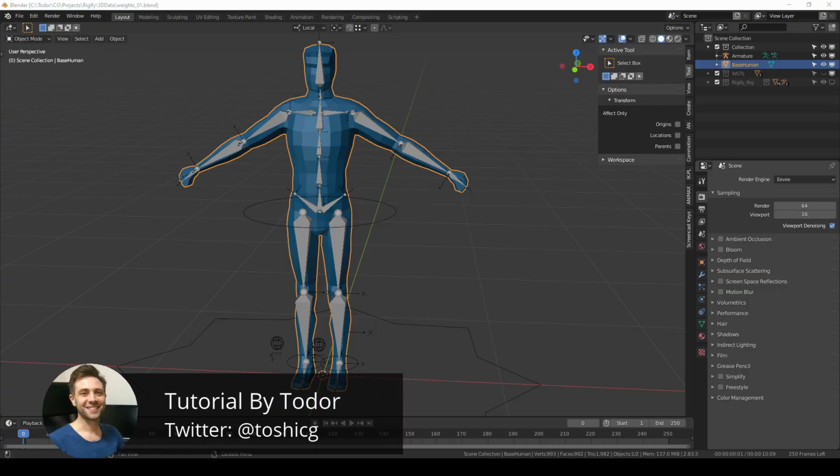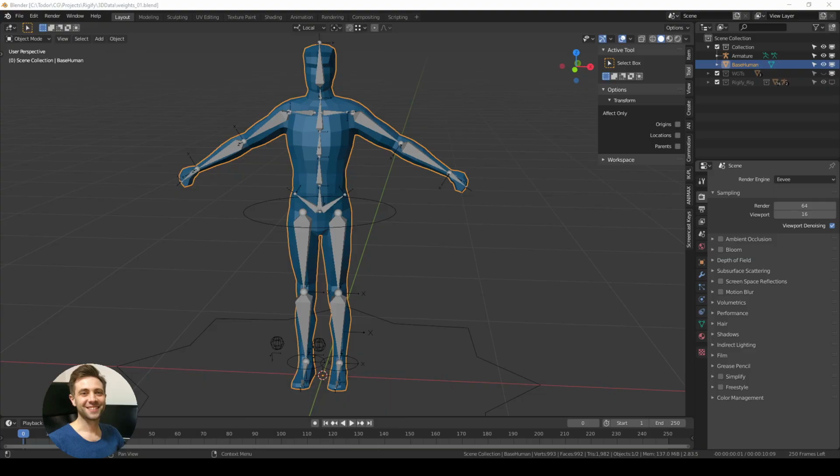To understand weight painting, you first have to understand vertex groups. So this first part is going to be very basic, maybe too basic for some of you. We're going to go over vertex groups and a little bit about weight paint mode. Then in the next part, I'll give you an overview of the tools and options in weight paint mode, and then we can move into actually painting bone weights.